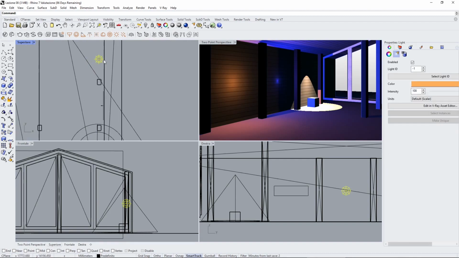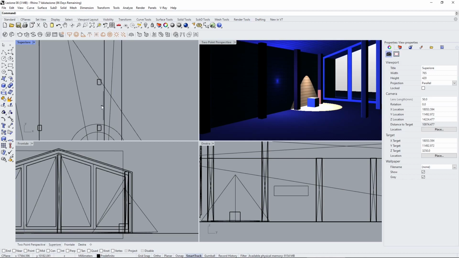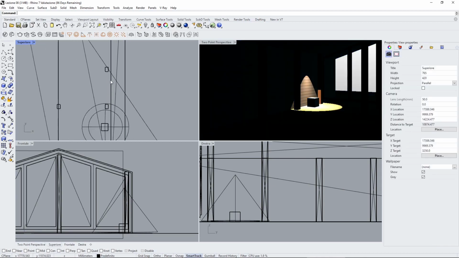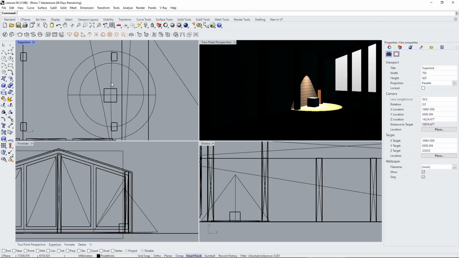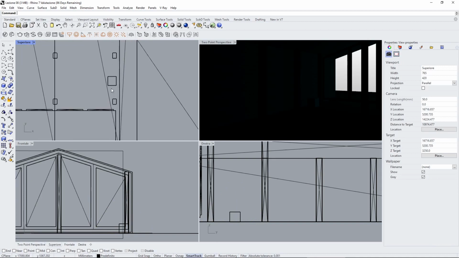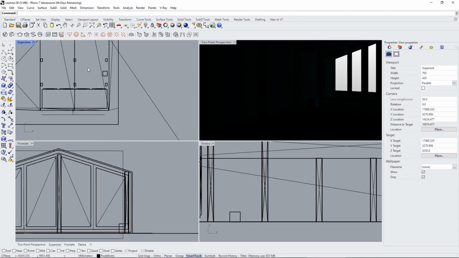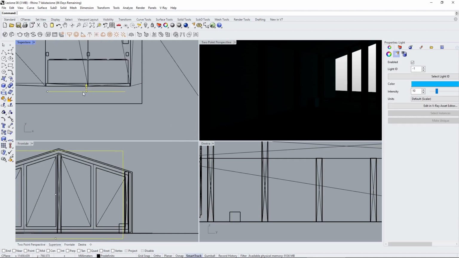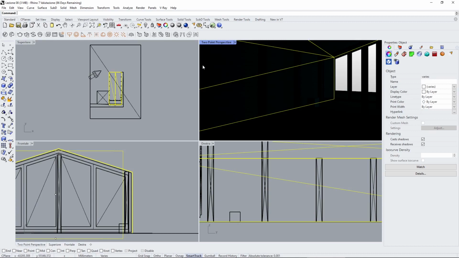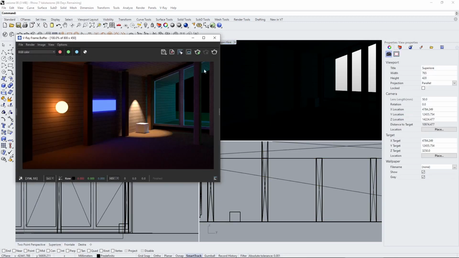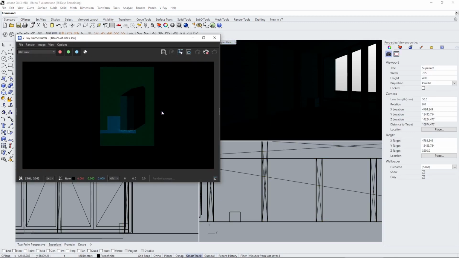This one here is an omnidirectional spherical light, and this one is a planar or rectangular, and this one here is a spotlight. And I'm gonna keep this object right there because I'm going to use that to create some shadows. And here's also another rectangle light. Now you can see that the scene is completely dark, so let's do another render.